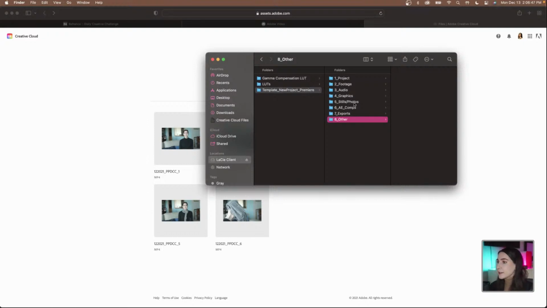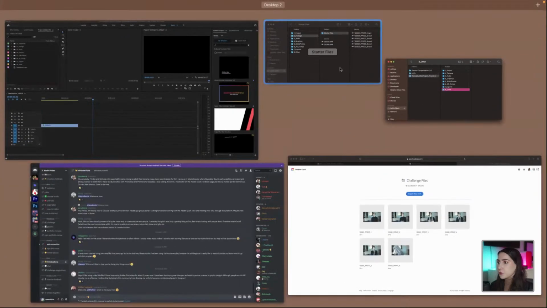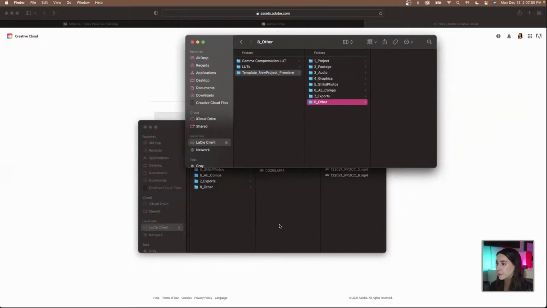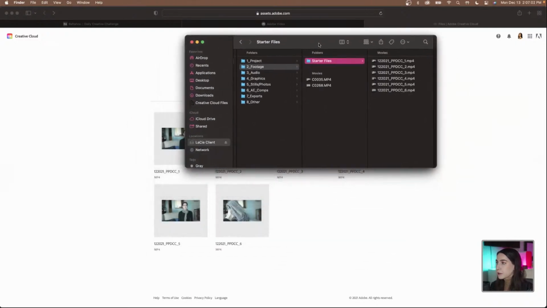So the next thing that we want to do after we have everything all organized is start editing in Premiere, right? So let me show you. This is what the project looks like. The folder for the project that I'm going to be editing is this top one right here. Let me just cover the other one so you don't get confused. Similarly to that setup that I just showed you, this is how it looks, right? If I go over to my project, this is the project I'm going to be working out of, and then my footage is in here. So I have my starter files all right here, and they're nice and organized in this folder called starter files.